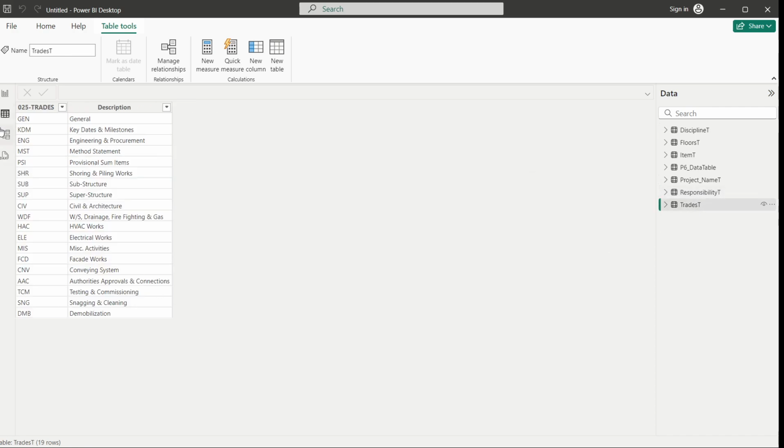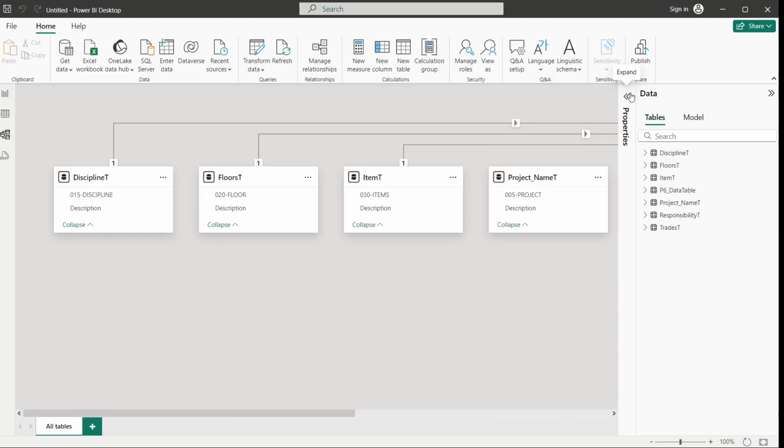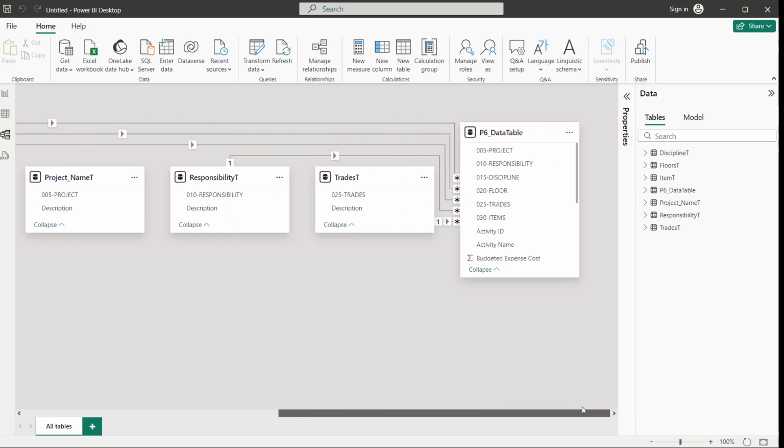Okay, let's start. Now we see the model here. You can see that all our tables are linked with the data here.